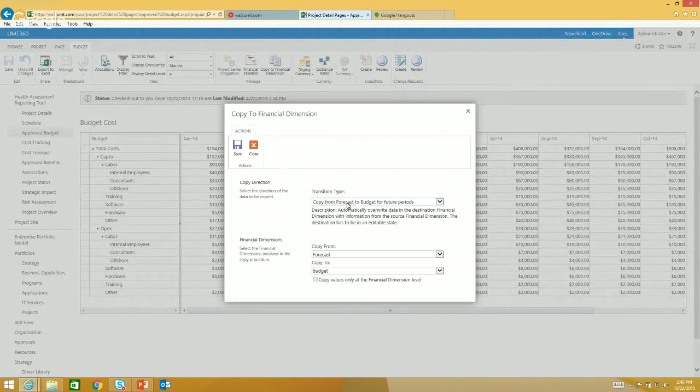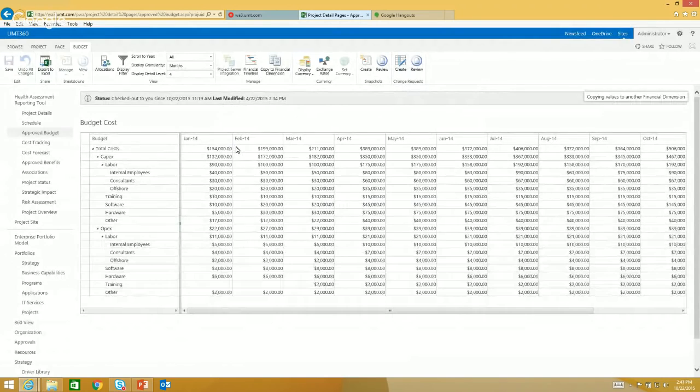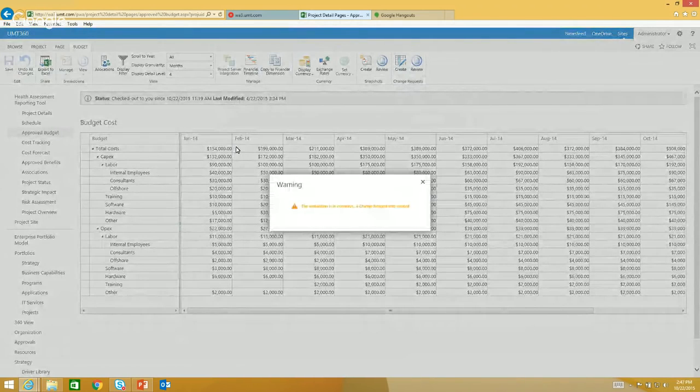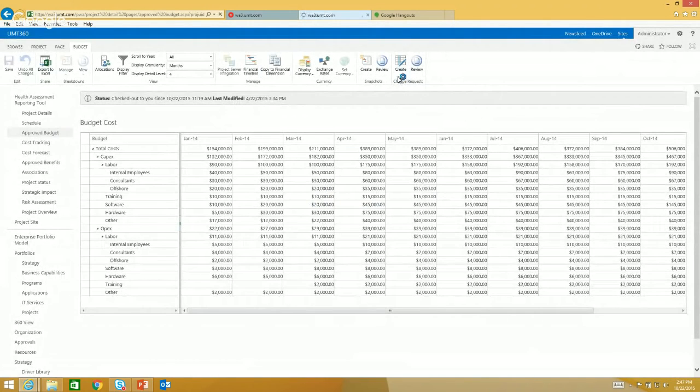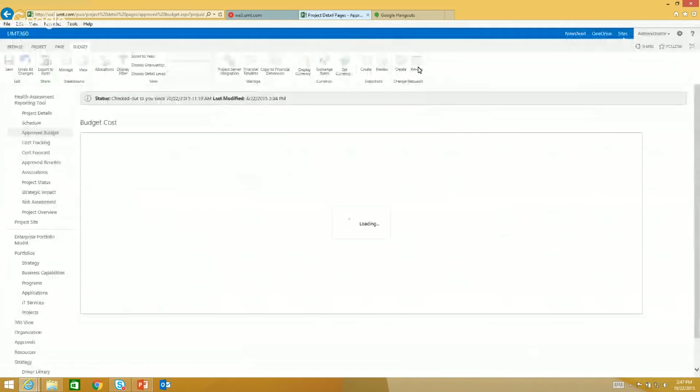I'm going to copy my forecast data to my budget table. So I'm going to attempt as a PM to update my budget based on what I perceive the future to be, the forecast. But the tool is going to tell me, look, there's no way I'm going to let you do that. Absolutely not. It's in execution, therefore you're going to have to request a change. So when I accept that, a change request will be automatically raised.